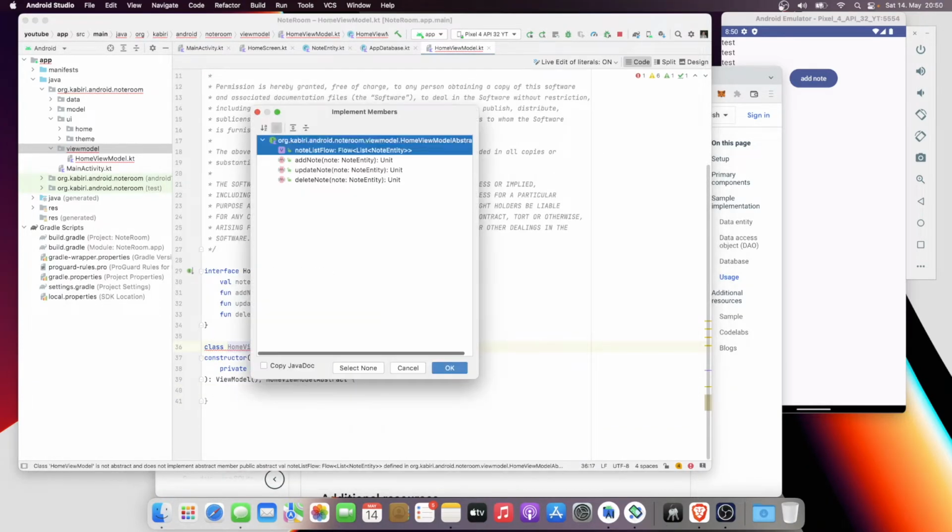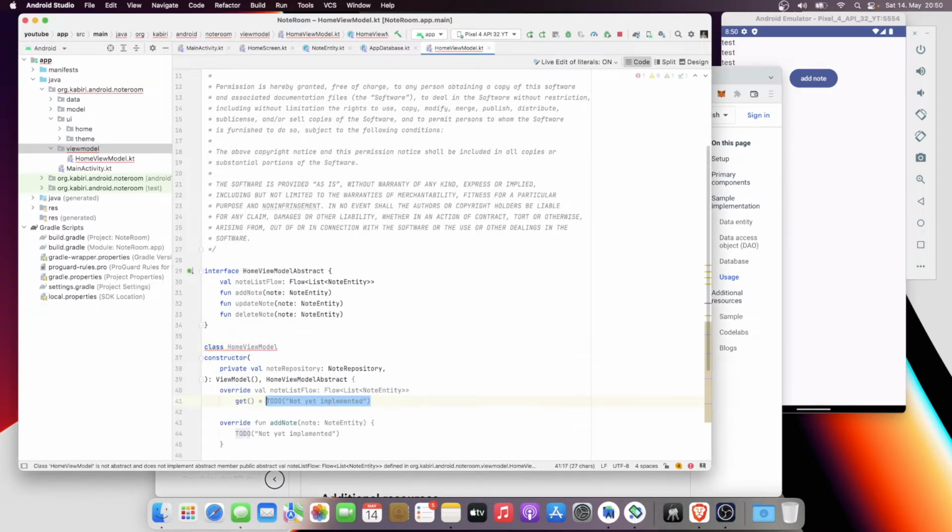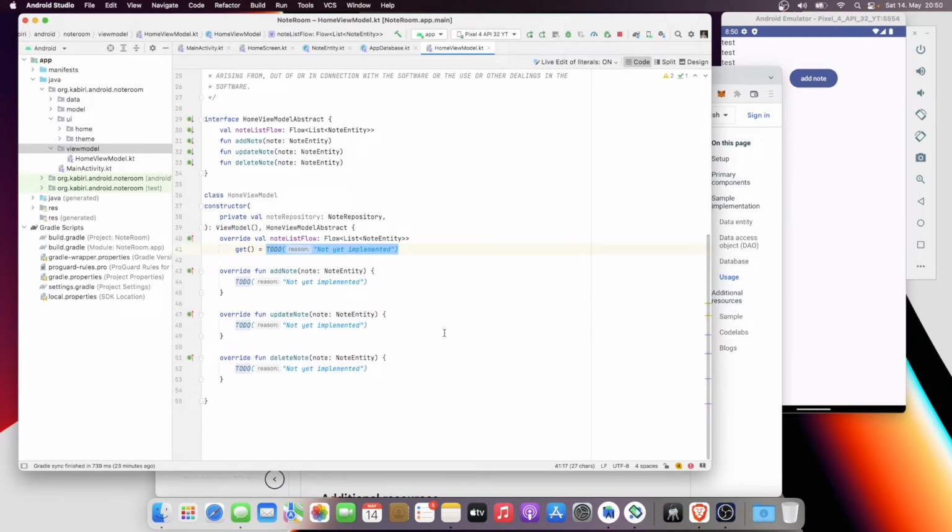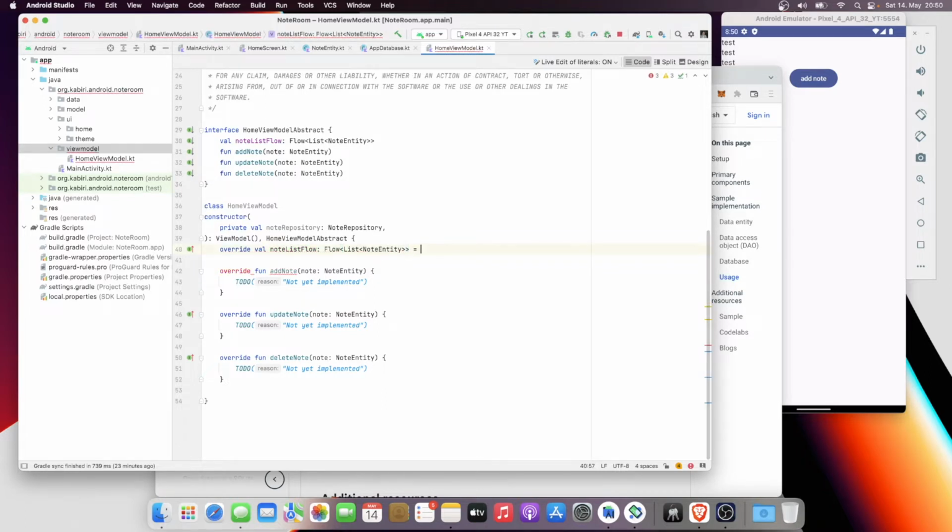I'm going to implement the methods inside the interface that we just wrote earlier, and we're going to add code to them. Well, this one is very simple: note repository.getAllFlow, because that's what the value needs to provide.